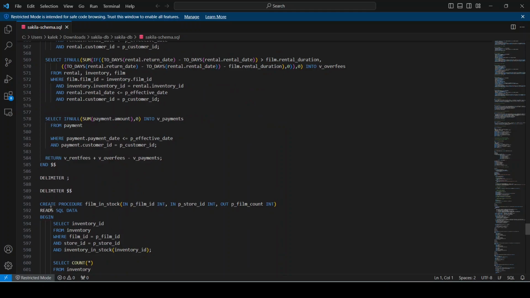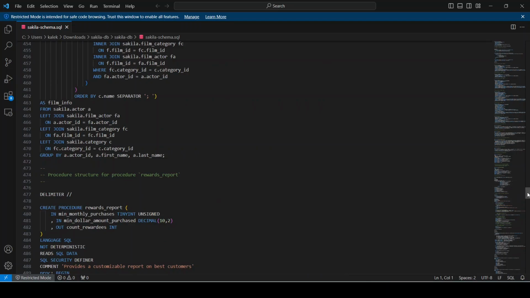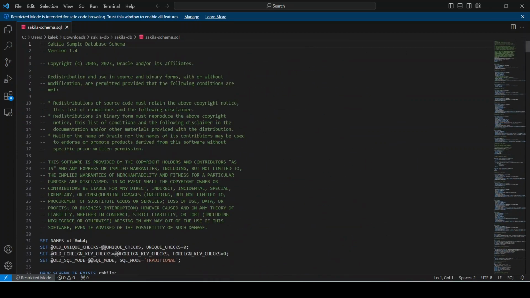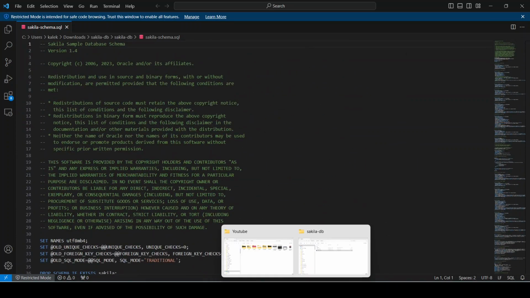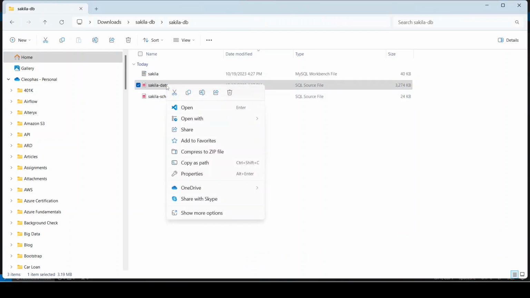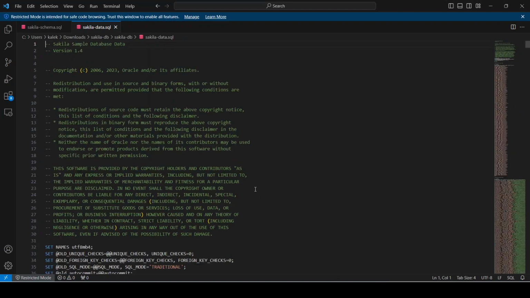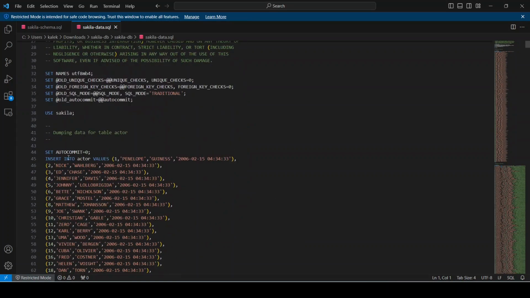So we also have stored procedures here, fields, and all of those things. So you can scroll through this and just see what it's doing. But the short of it is it's just creating the objects. Okay, this is a schema, creating the schema, and then the data is inserting to what you just created in the other one. So it's inserting to all of this.